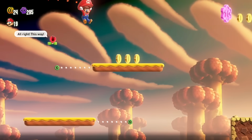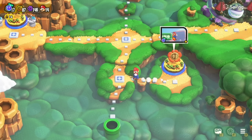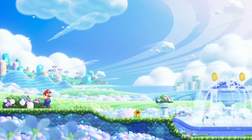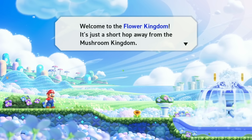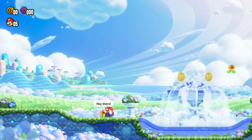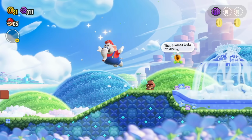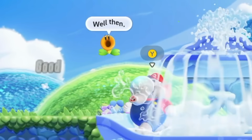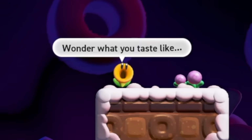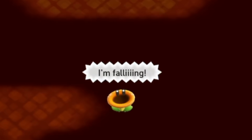Well, around the time that they brought this new person on board, another part of the team was discussing a different question. Where in the world is this game taking place? They were looking through different ideas, but it seemed like they were leaning towards it being a place called the Flower Kingdom. That's when an idea took shape. What if we made the commentators talking flowers? Having an actual character talk to you on screen makes it feel more personal than just a random voiceover. Plus, you'd only need to have one voice actor, so that saves a lot of time. And honestly, it just feels like something you would actually see in the Mario universe, so they went for it and ended up creating the greatest character the human race has ever had the privilege to encounter.